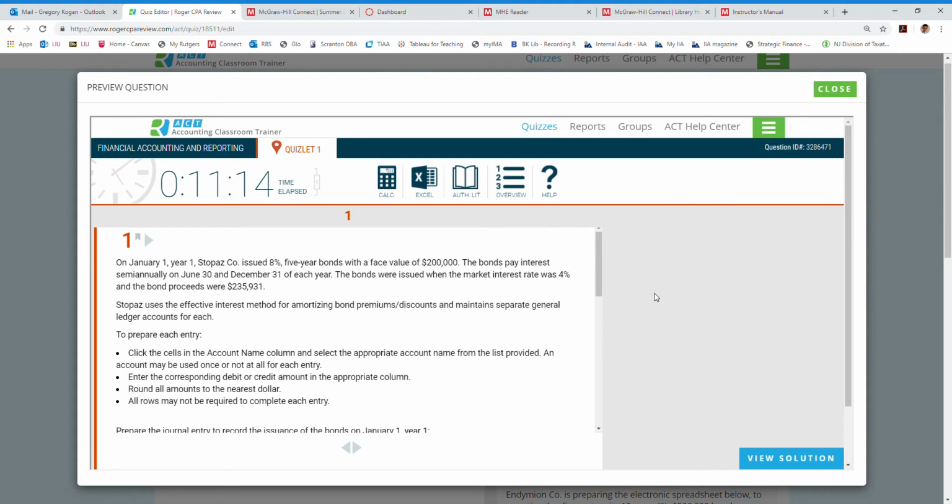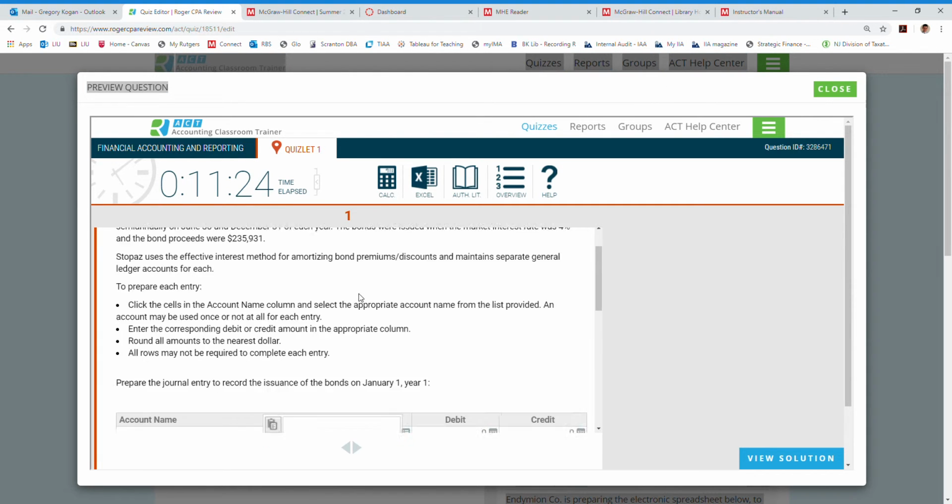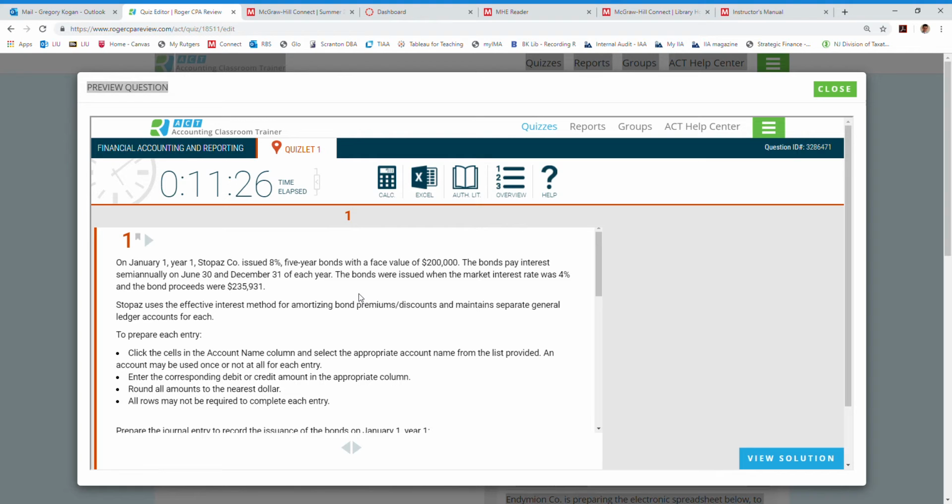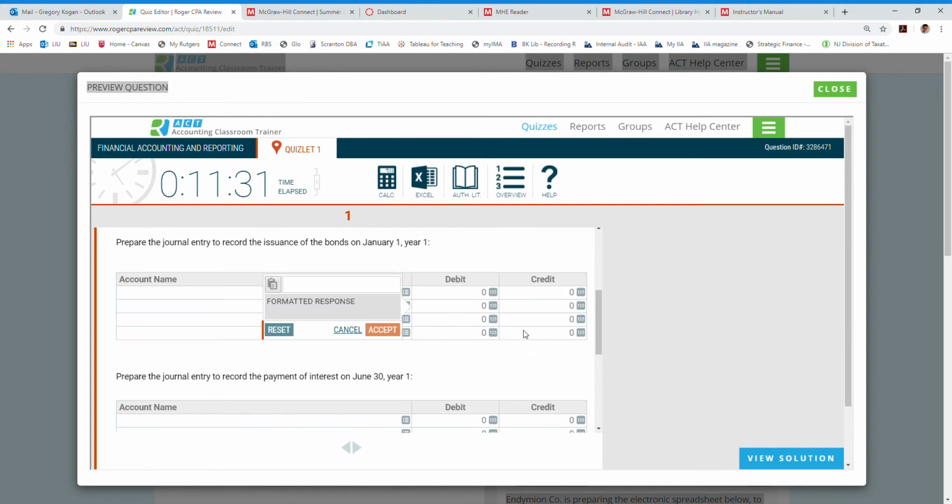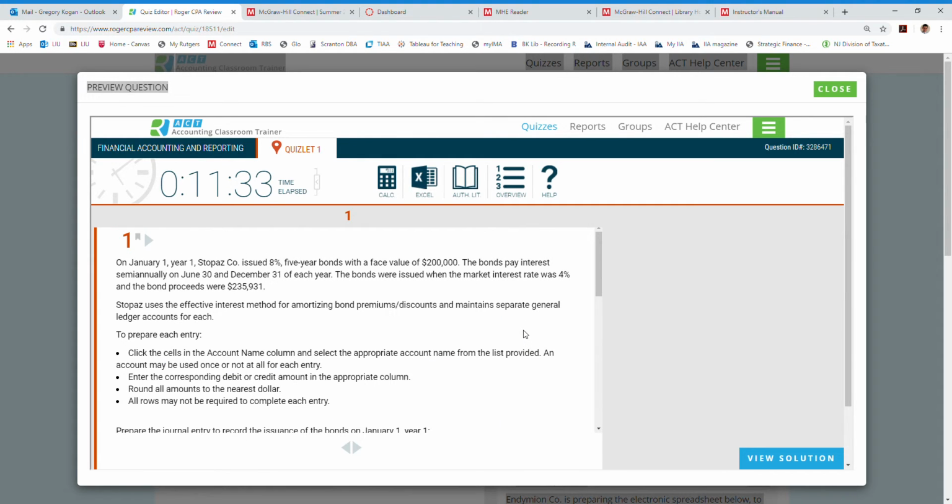So in order to practice this more, and we're going to do this throughout the semester, I have here to show you the Rogers CPA Act. You'll have access to these weekly. It's CPA exam questions for the FAR section. And this one is actually simulation based, which is how you're going to see it on the exam. So we're going to go through this one real quick together.